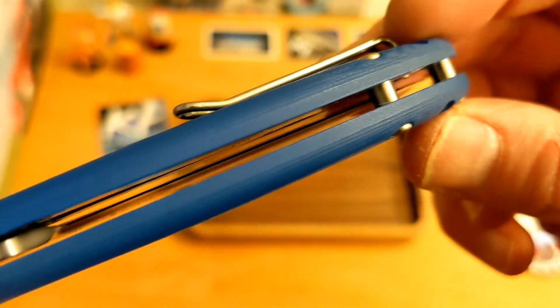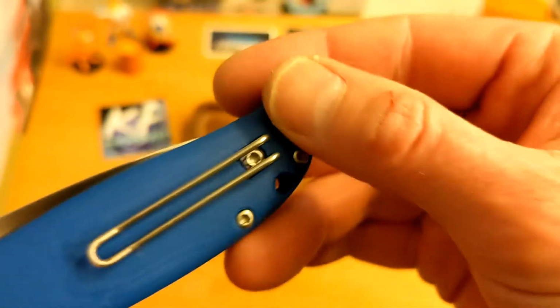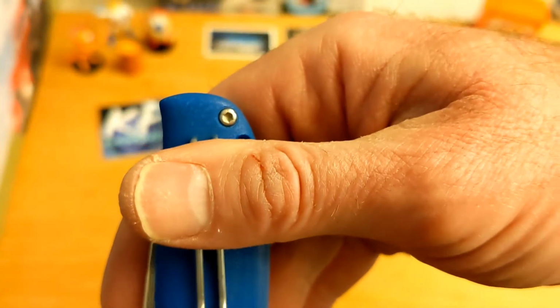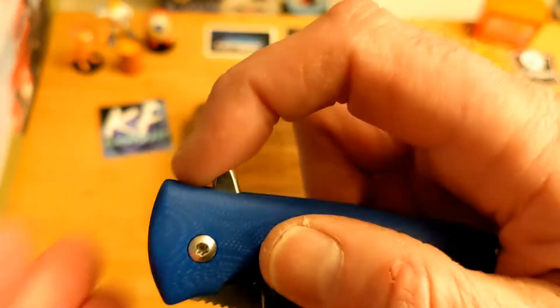And so really, really cool. I love the fact that it's got a wire clip. I wish it was deep carry. You do have about that much sticking out of your pocket. But look at this blue, guys. You know I love that.